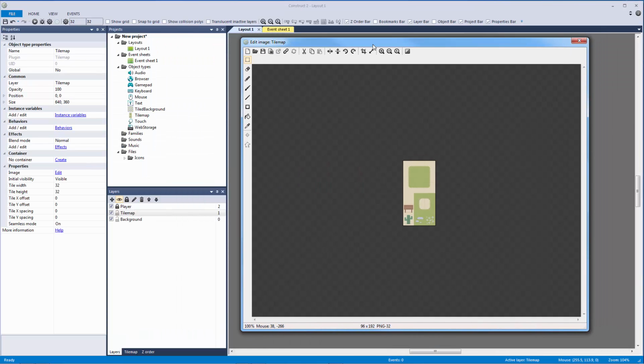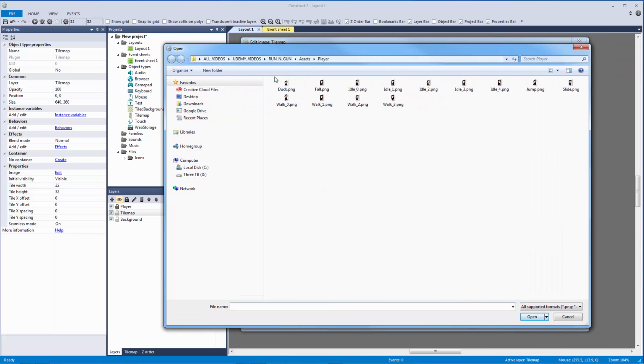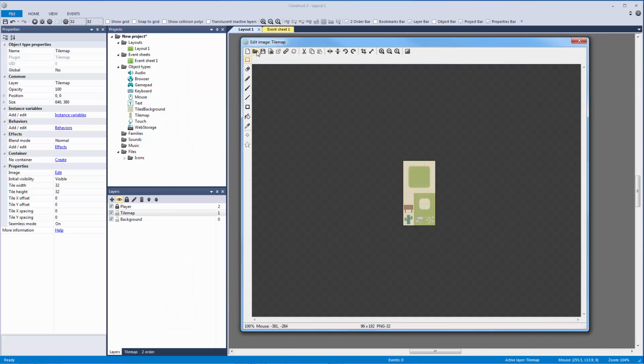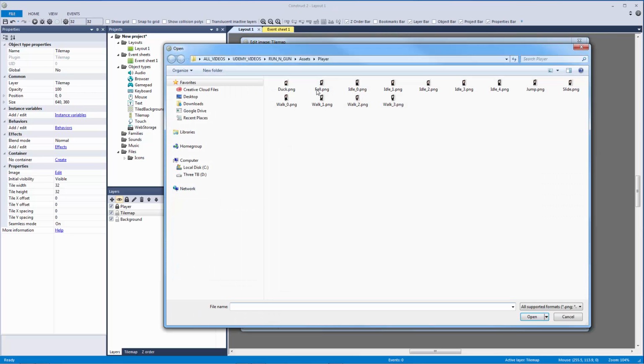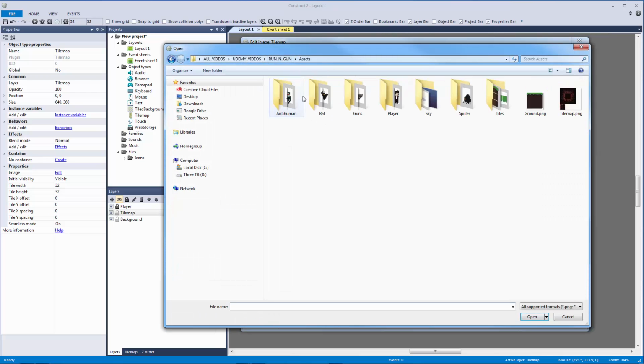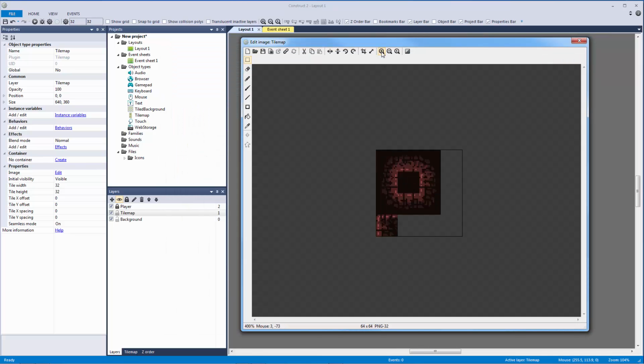Now, this is a tile map object. If you've never used this before, it's very powerful, especially for performance. This is better than having a bunch of different objects. So I recommend from here on in making every single game level with a tile map. This will just be completely better for your game. So I'm going to open the folder here by going up to open or load an image from a file. I'm going to go into my run and gun here, and I'm going to load this tile map. Now, I recommend making your own tile map.